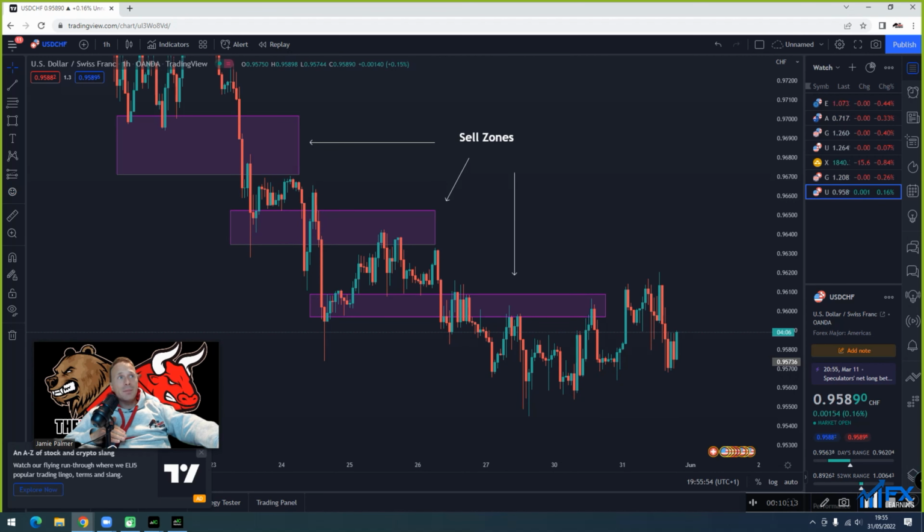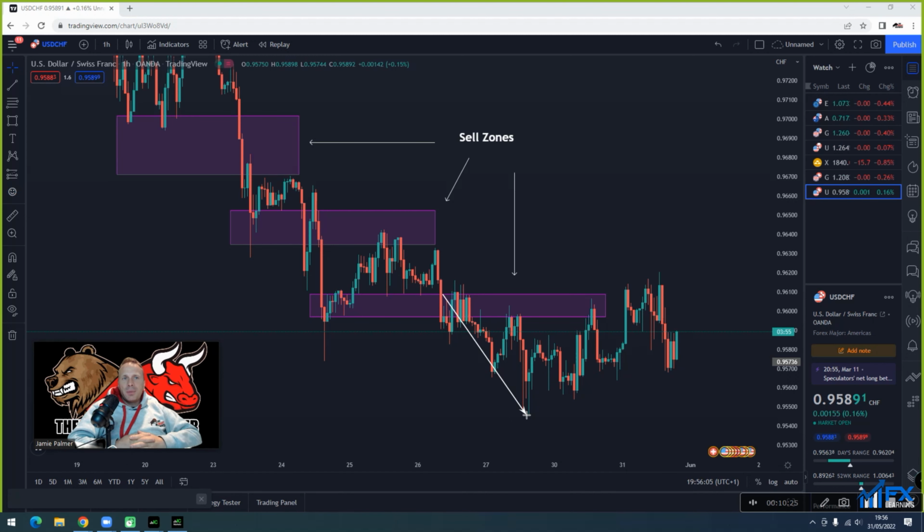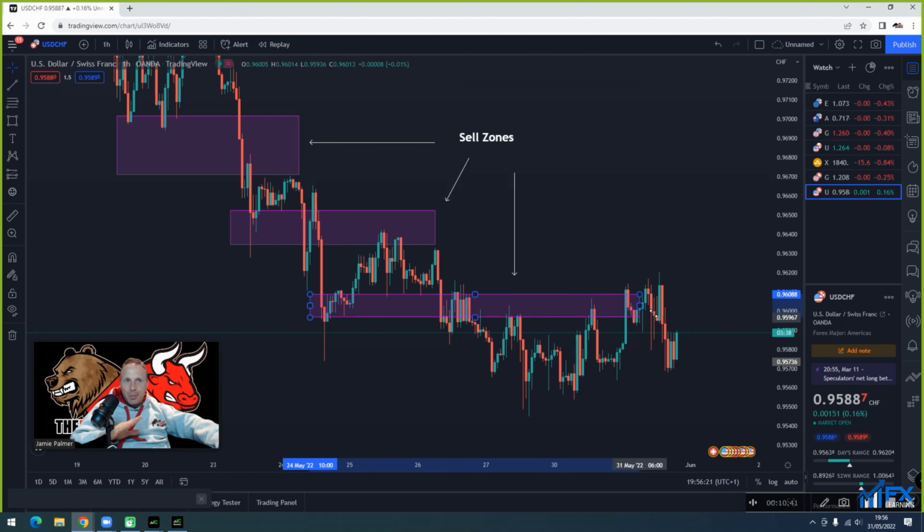So when we came down here, this is on the 1 hour time frame, so this was the last few days, when I saw that this currency pair had created a new low, what do you think the next move is going to be after this one? Obviously the same again, a pullback, and we sell at this level, price comes down, price comes back up to this level, and we sell it back down. So you can see now, very, very textbook trades. Very simple, right? It couldn't be any simpler.